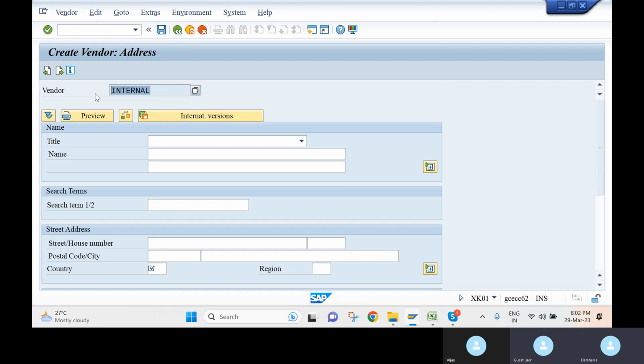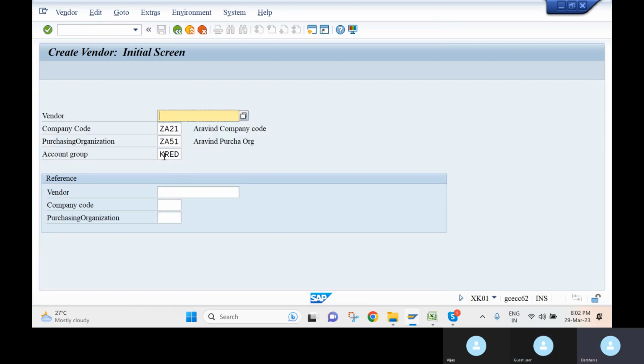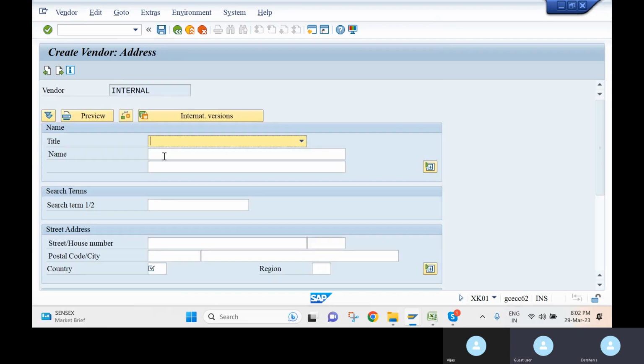Internal means, again I will tell you in the material master data, how the number range works: you can give your own number also, or the system will propose. Right now in the account group, they assigned the number range as internal, meaning they are telling the system to propose that number. If it is external, you have to provide the number yourself. With internal, the system automatically generates one number once you maintain all the details. Normally all businesses go for internal, but some companies go for external.